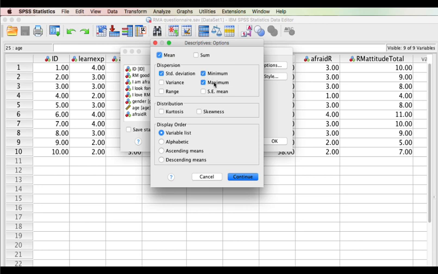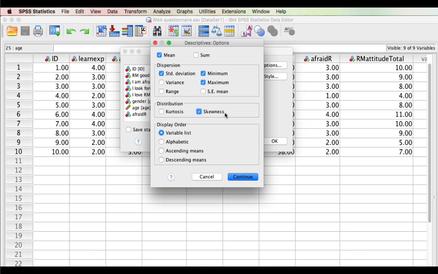And these options are already pre-selected for you. I'm going to also select the skewness statistic to make sure that the mean is in fact the best measure of central tendency. A downside to calculating descriptive statistics in this way is that SPSS does not give you the option here to calculate the median. And so therefore, if our data were skewed, we'd have to go back and calculate descriptive statistics using the frequencies command.